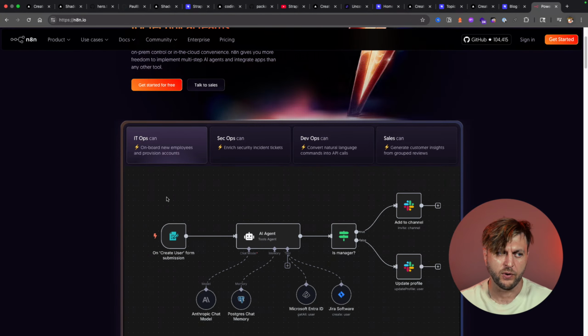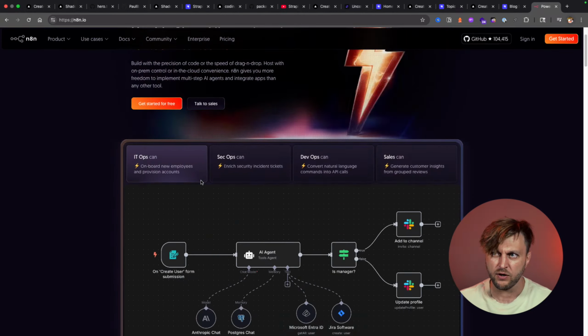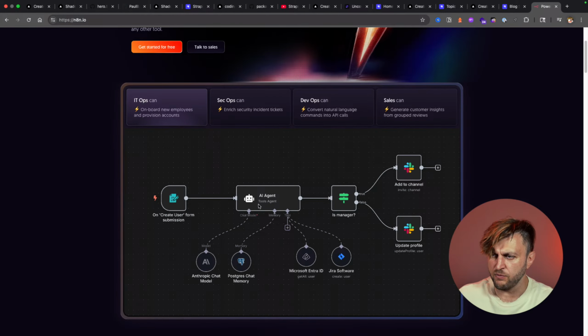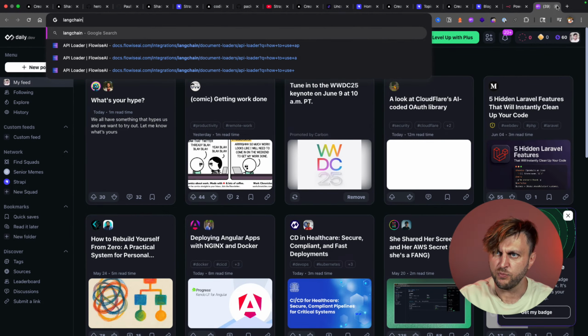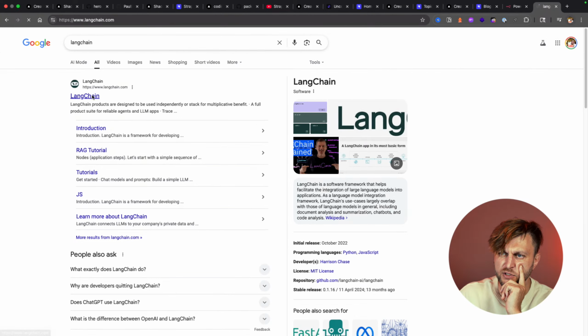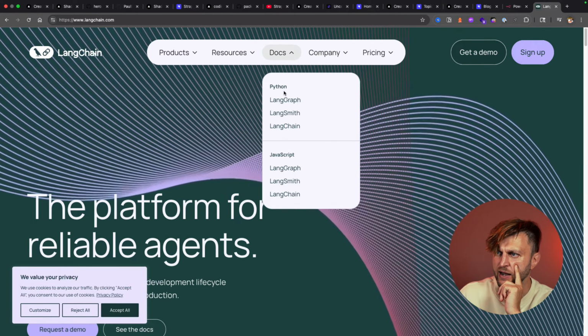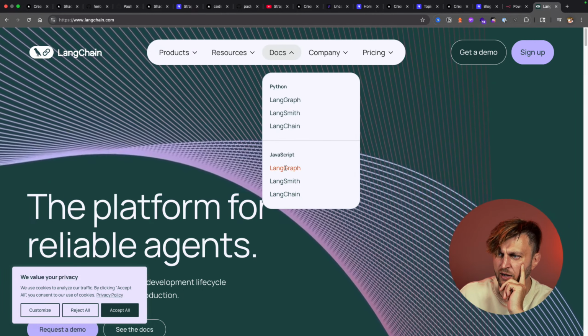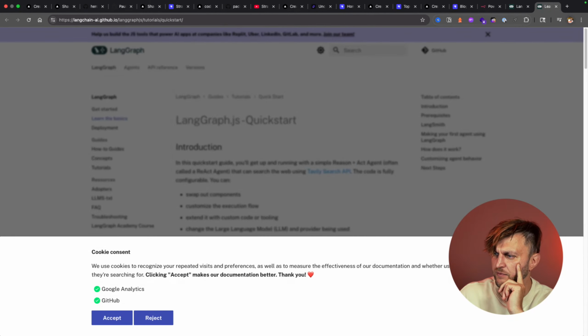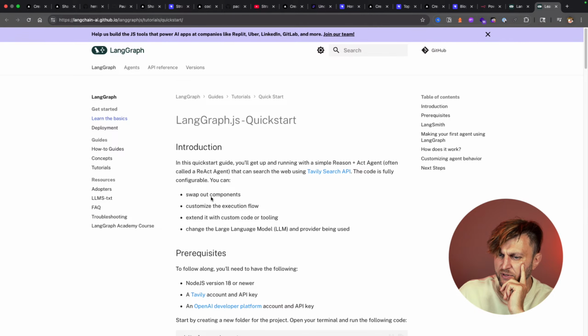So as a developer, what I want to focus on is, A, of course, being able to build a website, but B, more importantly, using something like N8N, which is nice because it allows you to set up very complex flows in a graphical way. I also spend a lot of time using LangChain to build AI workflows, and they have both Python and JavaScript. So if you're a JavaScript or TypeScript developer, you can look at their documentation.